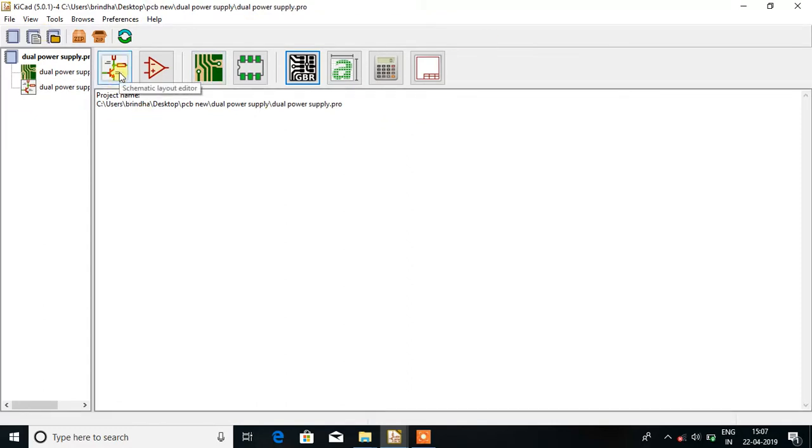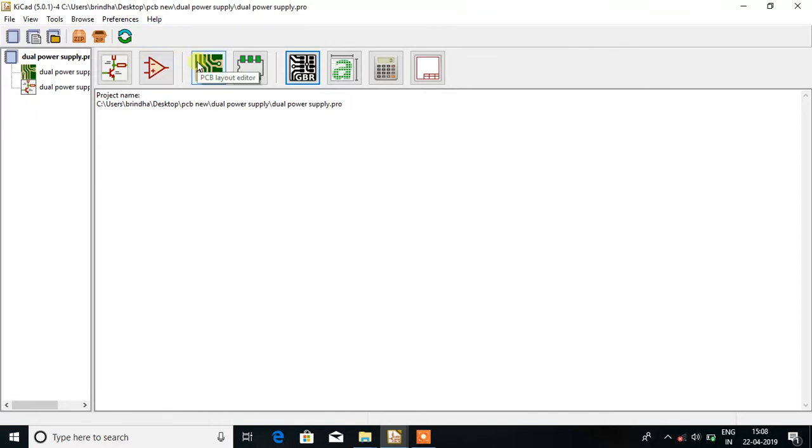And the first symbol is nothing but the schematic layout editor. It has 2 distinct functions. The first one is to draw in the computerized format, whereas the second distinct function is to apply the required footprints for the circuit you have designed. And the schematic symbol library editor is generally used whenever a component is missing in the schematic layout editor but is required for your circuit, then you can go for the second icon, but it is used only in rare cases.